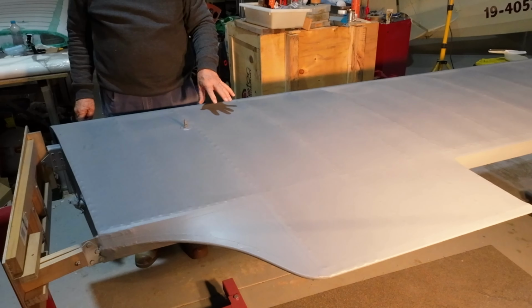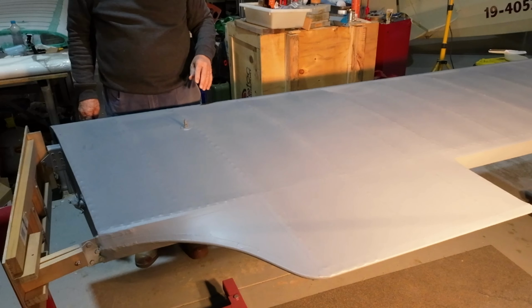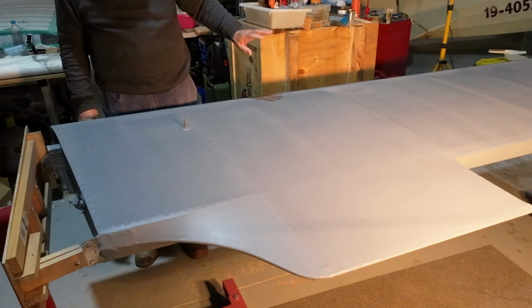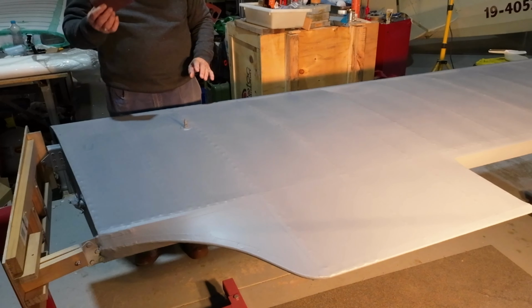It gives you UV protection to the fabric. It also is to some extent a fire retardant. So it won't burn. It might melt, but it won't burn. So it's pretty much done. It needs to be sanded.